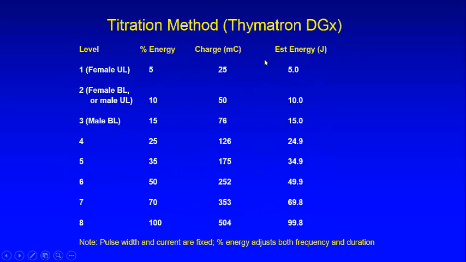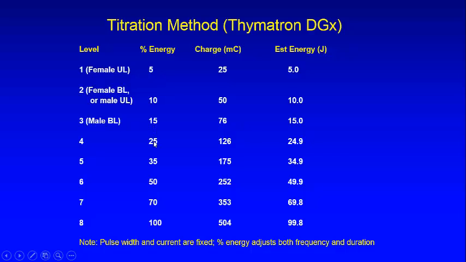This is the Thymatron, or the older Thymatron DGX machine, and you can see here we only have one knob, the energy knob, but inside the machine you still have these 4 settings. Using this machine, the pulse width is fixed and the current is fixed. And just like what we were doing manually, when we adjust the energy, we're adjusting the frequency of the pulses and the overall seizure stimulus duration. Otherwise, we're basically doing the same thing. Here we're going 5 to 10, so that is a little higher than 1.5, but basically this is what we would be doing, going up.